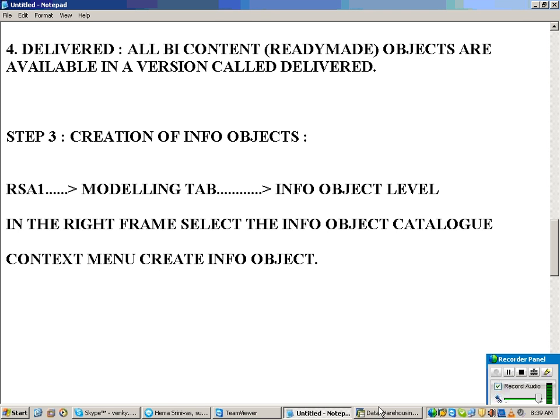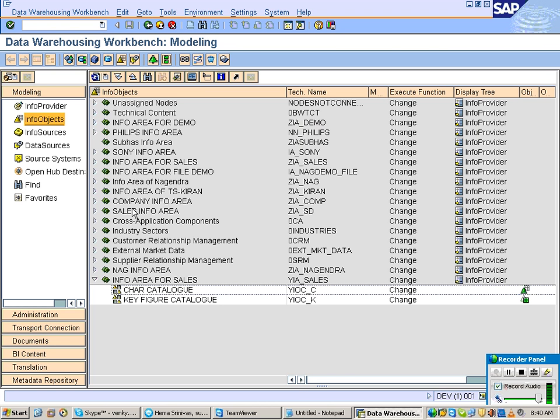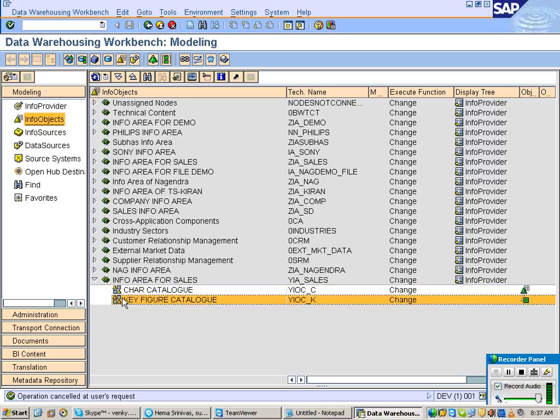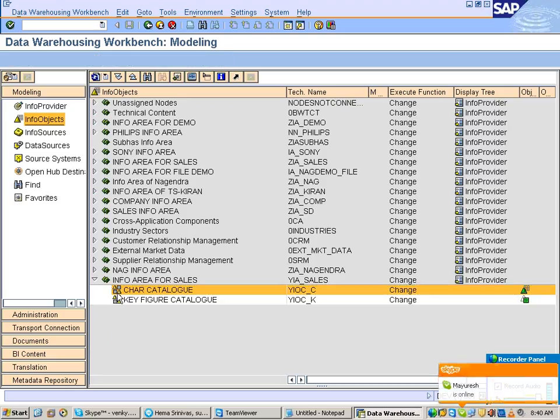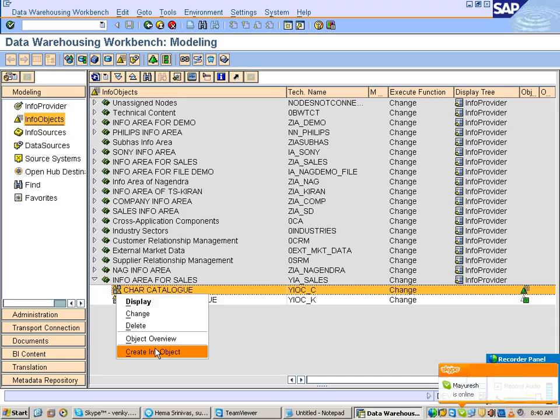Same thing: RSA7 modeling tab, info object level, right frame. Right now in my exercise I am going to create all characters only. So you have to select the character catalog. If you want to create key figures, select the key figure catalog. So select the character catalog. Context menu, what is the option? Create info object.